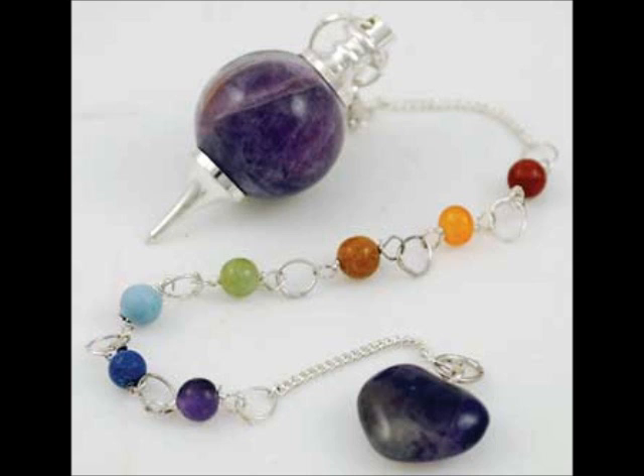One other thing about pendulums: once you get it going yes and no really well, sometimes you can make it go yes and no so quickly — and that can be the logical mind trying to take control. Like how scientists studying disease cells will react like that scientist — a pendulum will do that too once it becomes attuned to your energy. It's always best to ask the question — you don't have to say it out loud — so it has something to answer, rather than just being you.